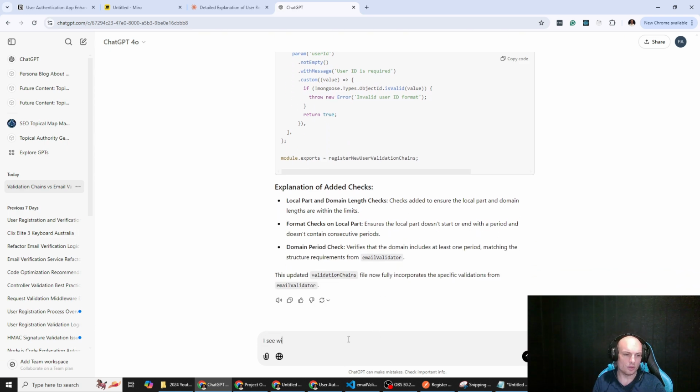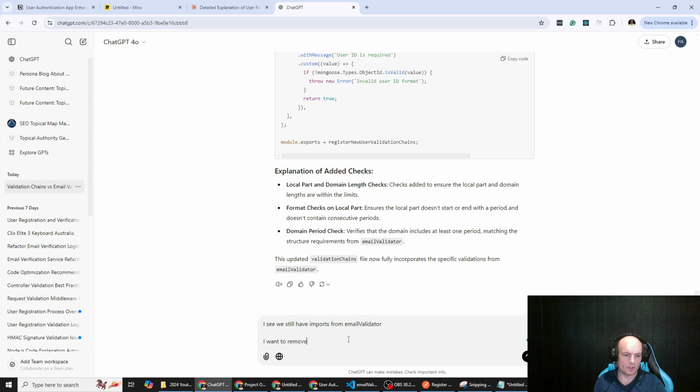See, we still have imports from email validator. I want to remove these and ensure all of the required functionality is in our validations chains file.